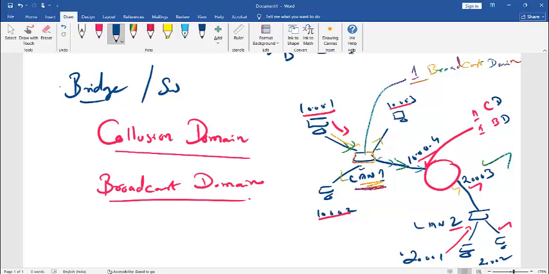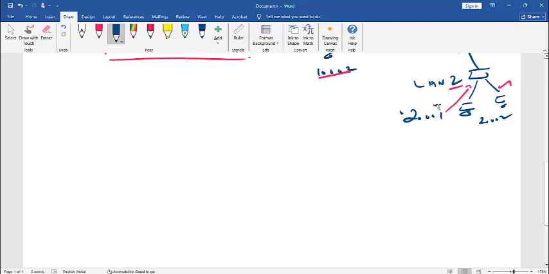If I have two ports in a router, how many collision domains? Two collision domains and two broadcast domains. So that's about the router. Routers have got a collision domain and a broadcast domain on each port.